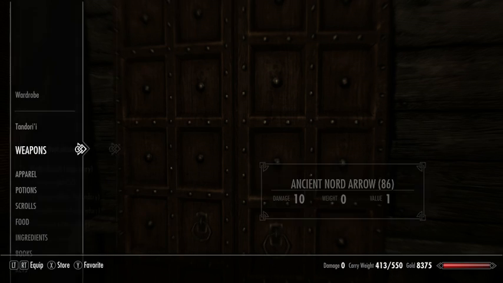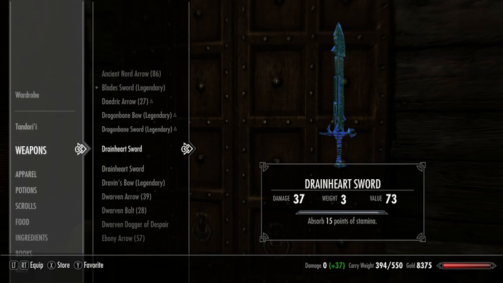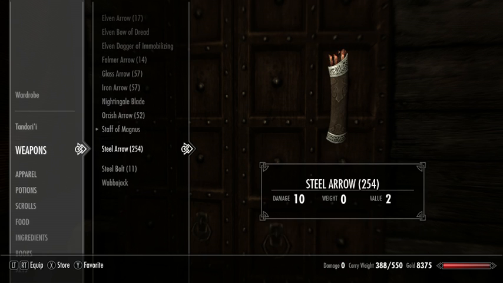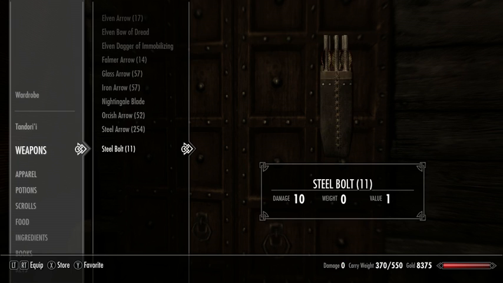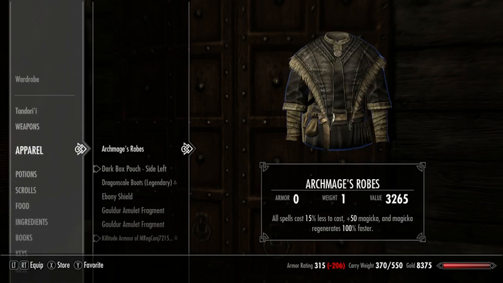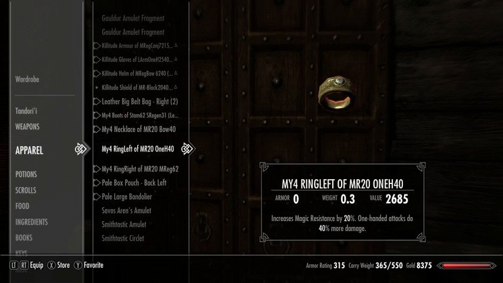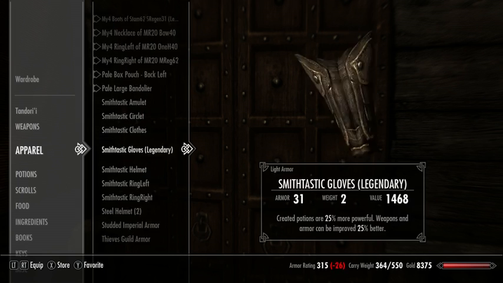Anyhow, yeah, these ethereal weapons, it's a pity that you only get one of the ethereal bows, because they're kind of nice. Okay. Don't need the Staff of Magnus anymore, or the Wabajack. I don't use the Archmage's bow, robe. I don't use Marquet. Not sure why I'm not wearing this. Don't use that.